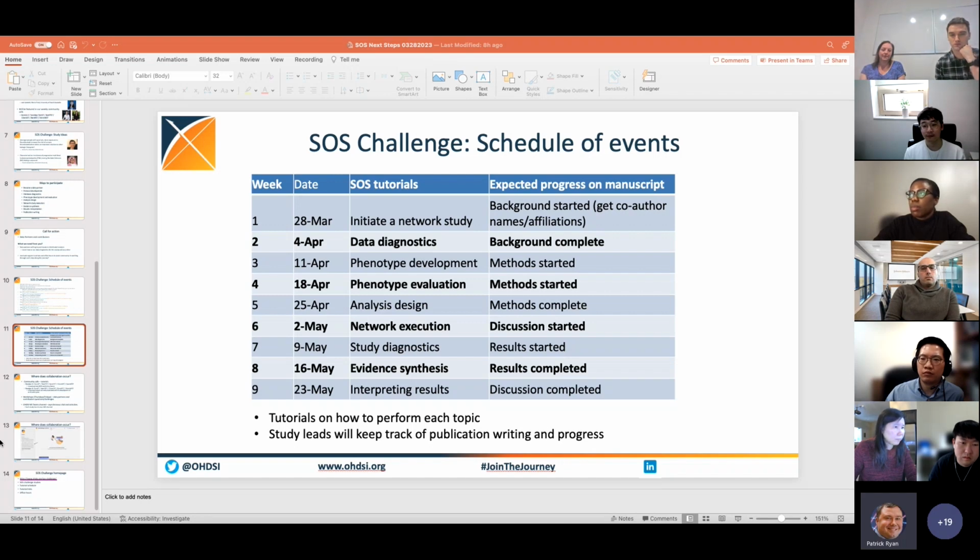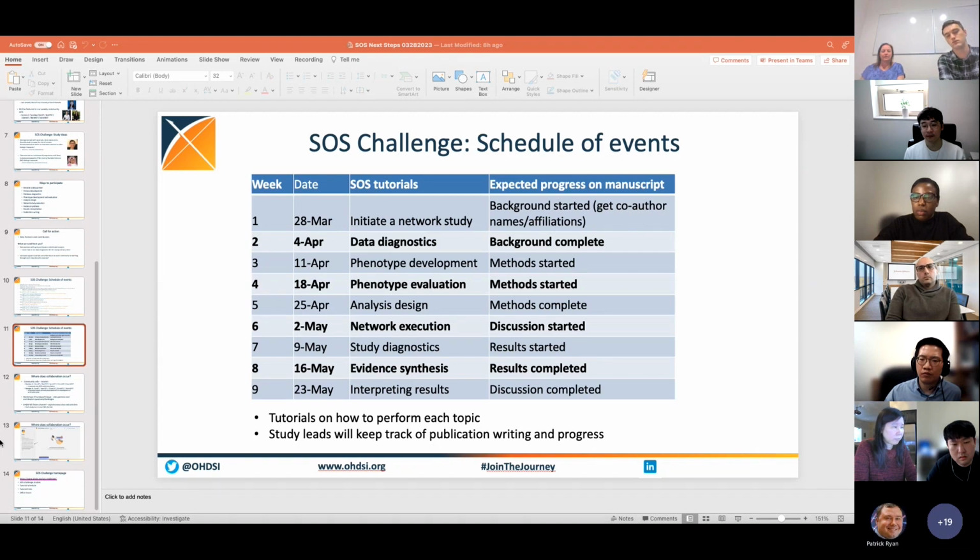How do we actually find a case of aortic aneurysm in our data set? We'll go through the process of creating a phenotype using Atlas. Then, once we've created the phenotype, we'll run a series of phenotype evaluation tools, including cohort diagnostics, and for those interested, also running PheValuator as a way to quantify measurement error of our phenotypes.